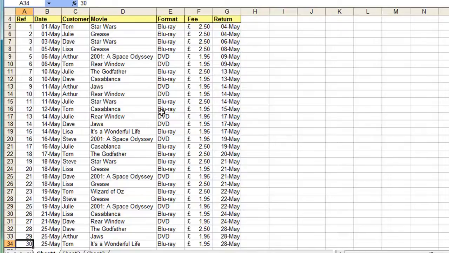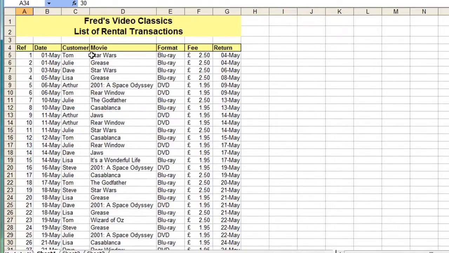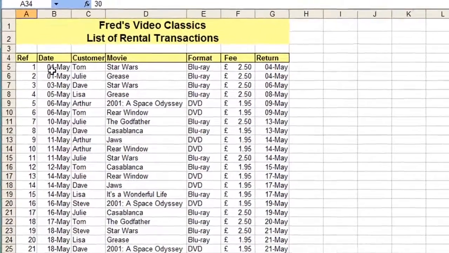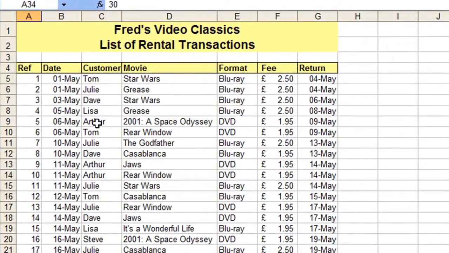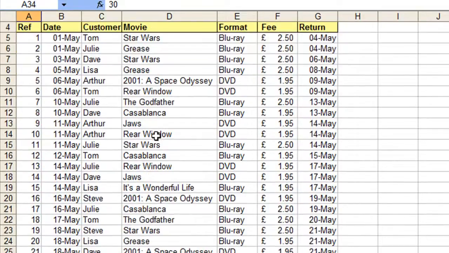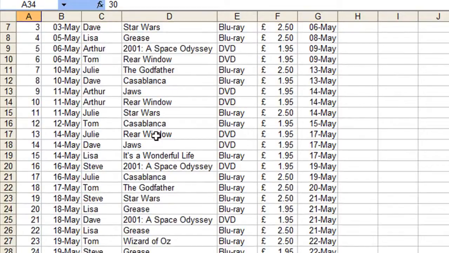Now, one problem that does occur very often in lists is, obviously, I have my column headings. It helps me identify what each field of each record means. So we have date, customer name, movie title, etc. Now that's okay when you're first starting out and you only have a few records in your list. But what if you have, as I have here, quite a few? And if I start to scroll down, you will instantly see the problem: eventually my column headings disappear.